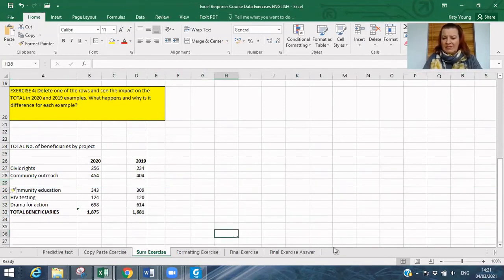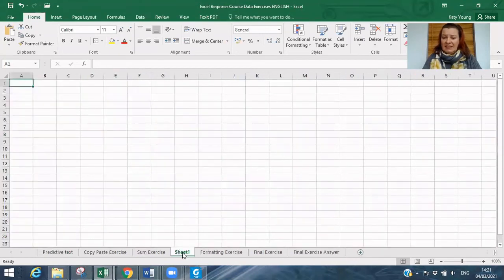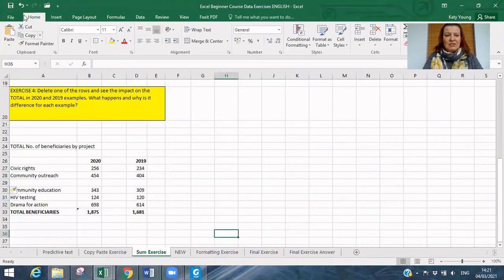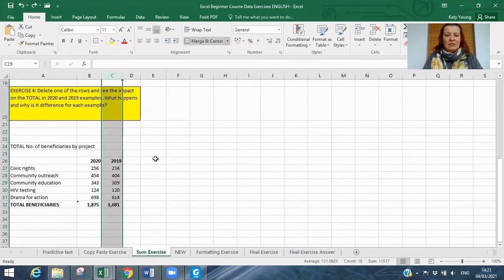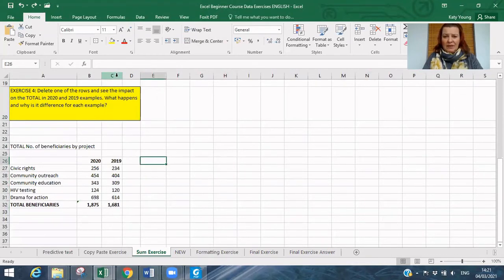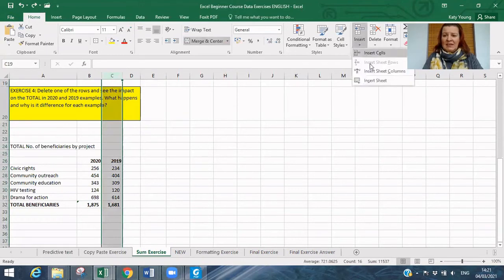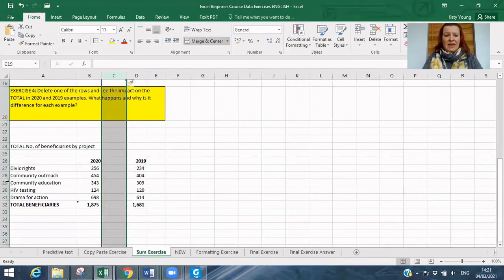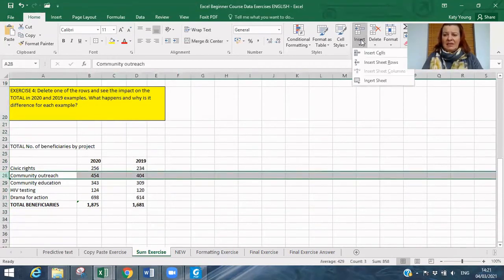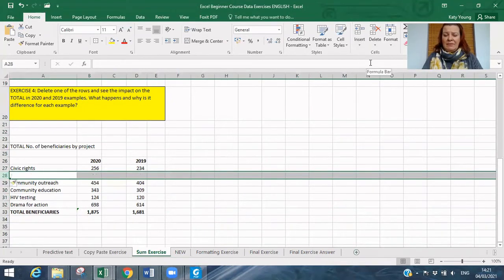The other thing we looked at previously, but just a reminder here, is that if you want to add a worksheet, you can use this plus sign here. You can see there that my new sheet has come up. I'll just name it so I know where it is. Okay. So I'll just undo these and we'll do that once more. So I'm highlighting from within the frame. And now I can use my insert here to insert a column. And here I'm highlighting from within the frame, the row. And I can use my insert rows here.